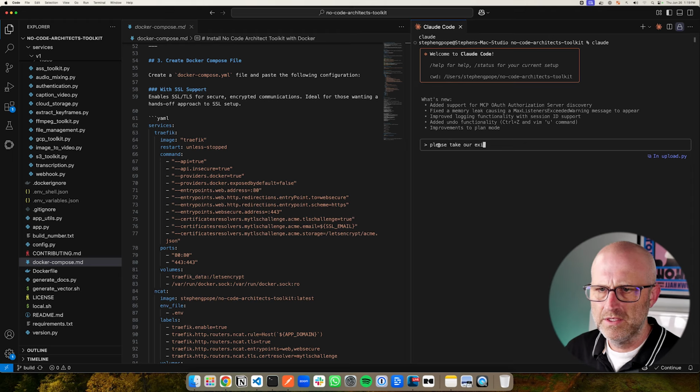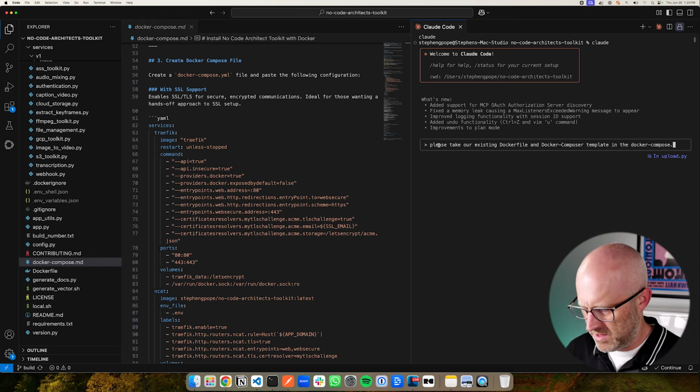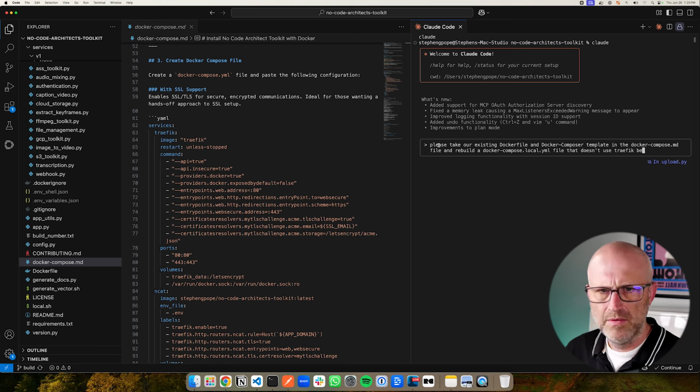Please take our existing Dockerfile and Docker Compose template in the Docker Compose MD file and rebuild a docker-compose.local YAML file that doesn't use Traefik because we are going to deploy this locally and don't need SSL, and also integrate min.io as a local provider for the S3 connection that we need for the NCA Toolkit.